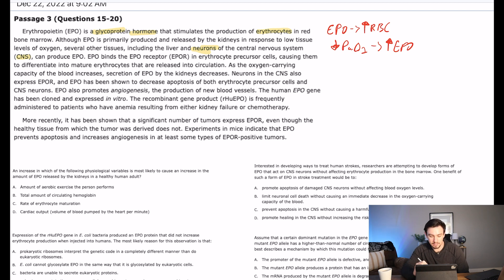EPO binds to EPO-R in the erythrocyte precursor cells, causing them to differentiate into mature erythrocytes. So we get this EPO binds to EPO-R, we get maturation, and then they're released into circulation. This is just talking about how we make blood cells. So we get low oxygen, and our blood cells are what carry oxygen, right? And so whenever our body senses low oxygen, and our kidneys usually, then it releases this erythropoietin. And erythropoietin binds to receptors called EPO-Rs, and these EPO-Rs tell the bone marrow we need to make more red blood cells because we've got to carry more oxygen.